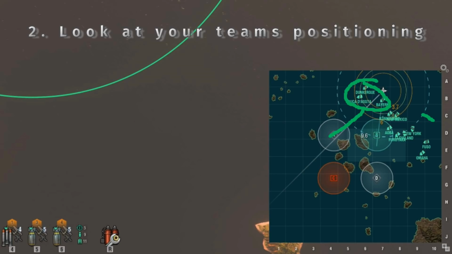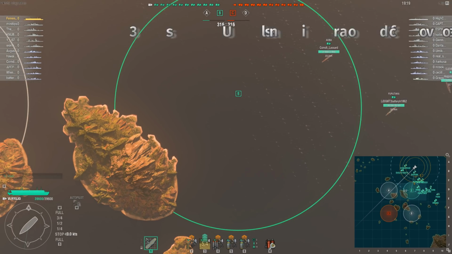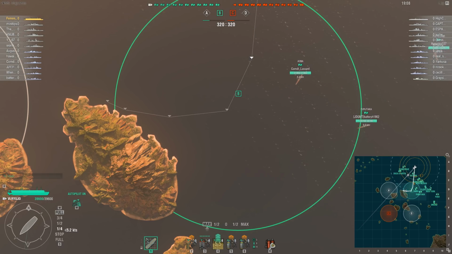Now that we are not driving to the edge of the map, we need to be aware of where our teammates are so that we can rely on them as much as one can for support. Now that we know where our teammates are going, and that we're not going to the back lines, it's time to pick where we're going to take our ship. Islands are a great resource to use to get closer into the battle, but remain relatively safe. I choose this island here as it provides great cover from their main attacking direction.